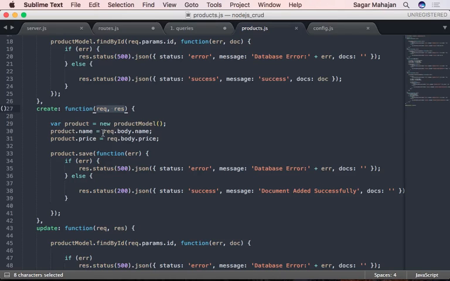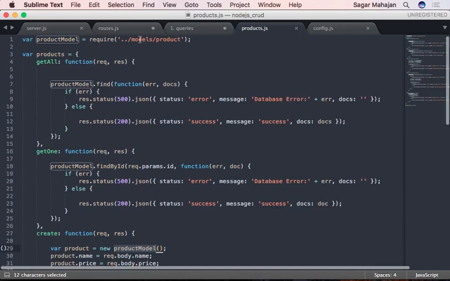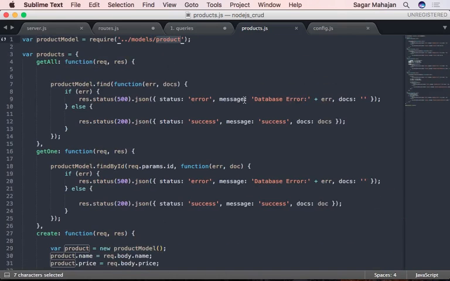So let's assume the client is going to send us the name and price, two fields in JSON format. Then we can do simply like this: product.name = request.body.name, and product is the instance of my product model, which I have defined in models inside of product.